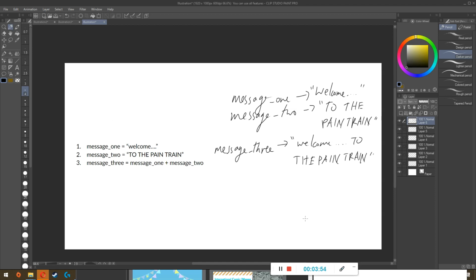Just like that. So when you add two words together, it just sticks them together. So message1 has welcome inside it, so this has welcome. And then inside message2, we have to the pain train.